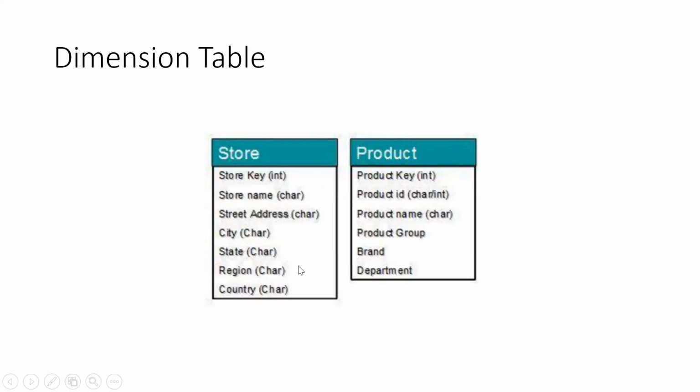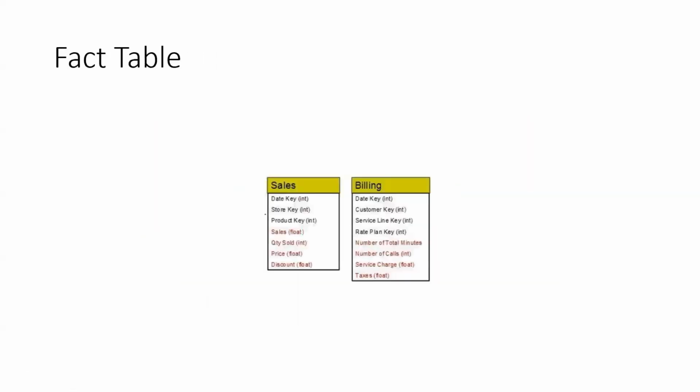You can see in each of the dimension tables there are primary keys present, like store key. In the product table, product key is there. And the same kind of key is pushed into the fact table, as in my previous slides. In the sales table, you can see store key and product key introduced just to set up relationships between a fact table and a dimension table. Just recall the normalized form. It's the same thing, data normalization.